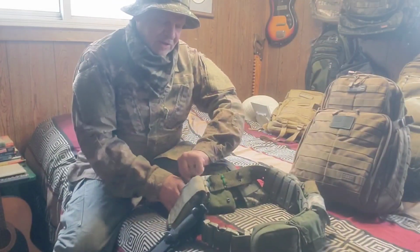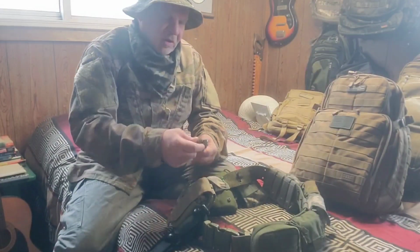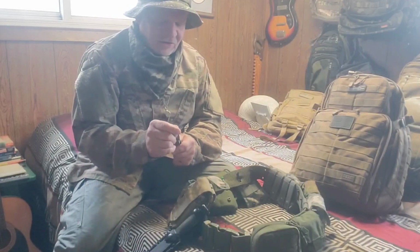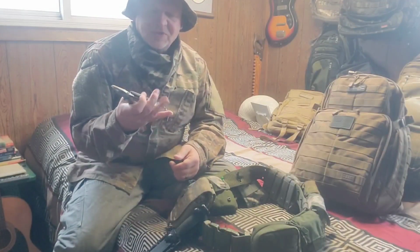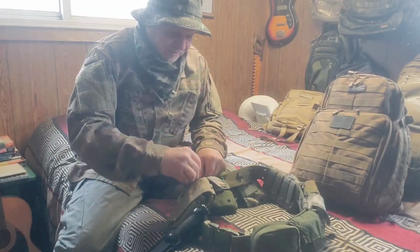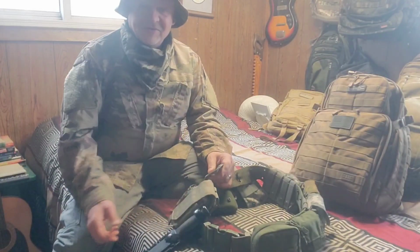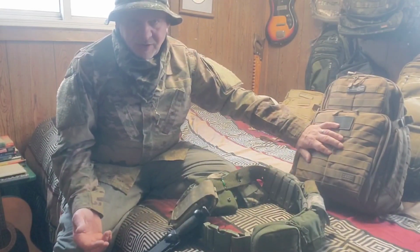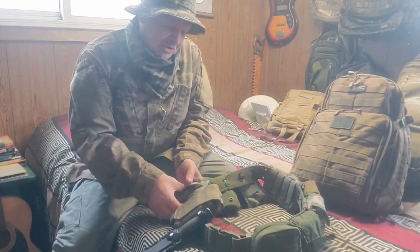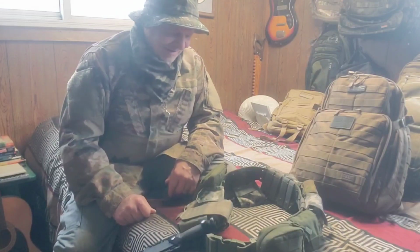Okay, in the next pocket I have a few things. In this one I have a multi-tool. This one again is from Cabela's, and it was cheap. You don't have to go real expensive on multi-tools. You can, but this is super solid. Really works good. Has lots of great tools on it. I really like it, and it was affordable. It really was. And in here I actually also have some instant coffee. Instant coffee is my favorite. I like to have regular coffee, but I have regular coffee in my pack too. Just for emergency I have instant coffee in there, which is easy and it's still good, if you don't have regular. So I squeezed some instant coffees in here and there because I love my coffee.